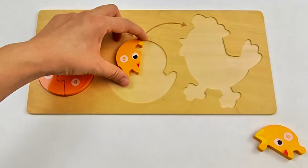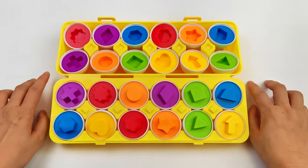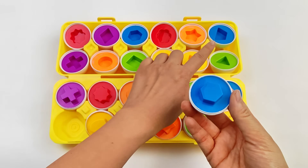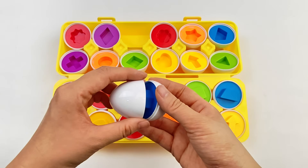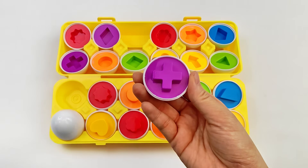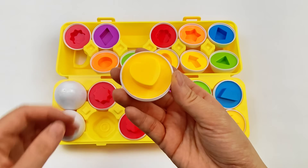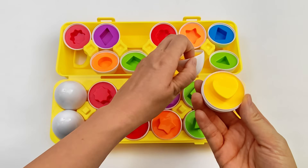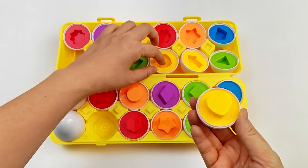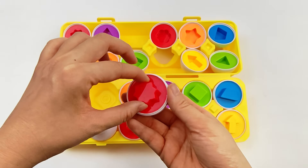And the next one? I can't tell yet. We need more puzzle pieces. Let's play a fun egg matching game! Here's the blue one. Which one does it match with? Yes, the colors match! Great job! Now purple. They match perfectly! Yay! Next is yellow. Uh-oh, they don't match. The color matches, but the shape doesn't. Let's try again. Yes, the heart shape matches. Okay, let's do it fast.